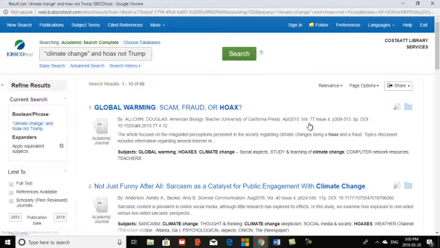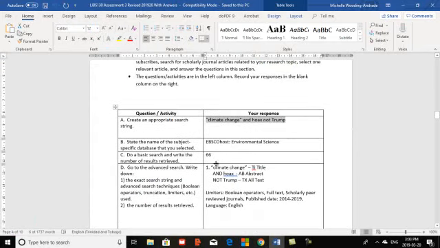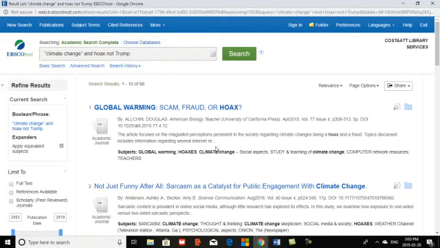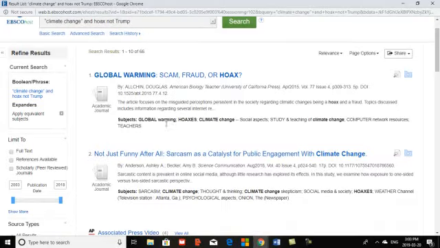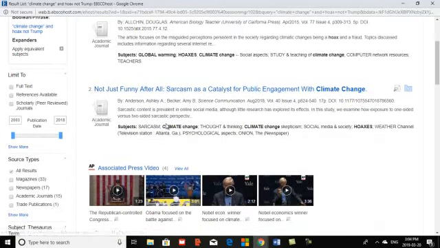I click on search, and immediately you can see the number of results. I have 66 results. So I go back to my worksheet, do a basic search, and write the number of results retrieved. I type in my answer, 66, and you will see that I have 66 different articles.